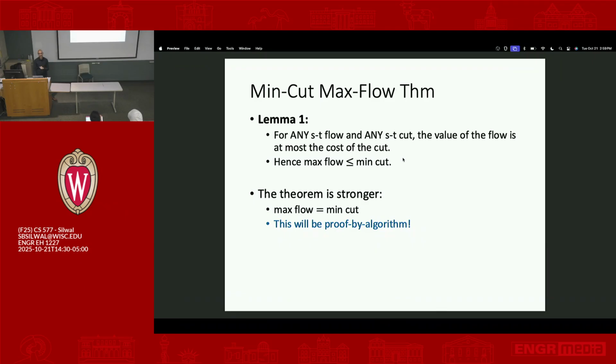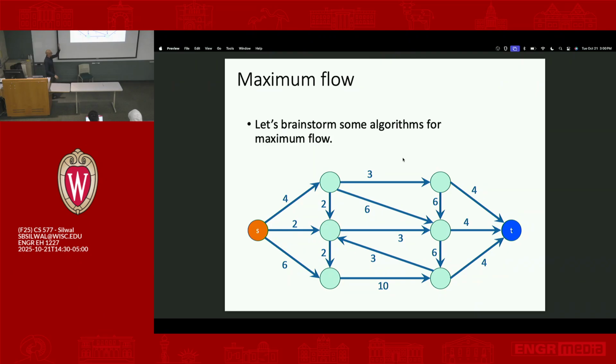And in the next class, we're going to be talking about a slightly more advanced algorithm. So now I give you a graph, and in the beginning there's no flow. I don't have anything on the edges. The flow is 0 so far. Now let's think: if I have something like this, how can I send more stuff from S to T? Any ideas? If I just give you an empty flow to begin with, what is one natural thing I can do to at least send some stuff from S to T? Yeah.